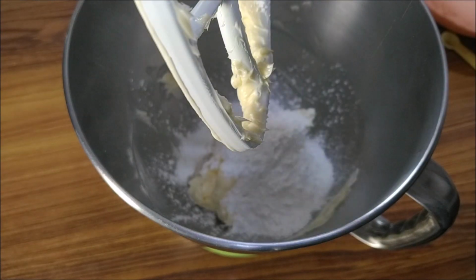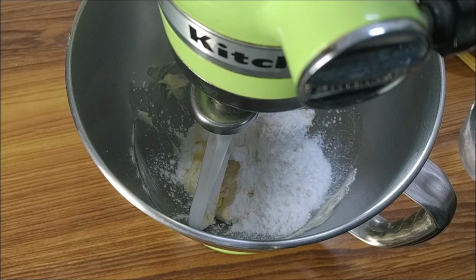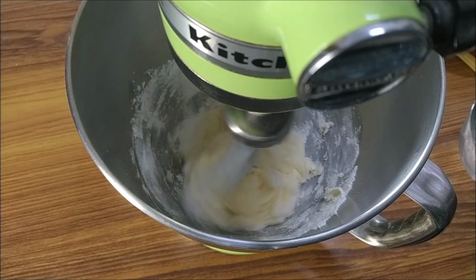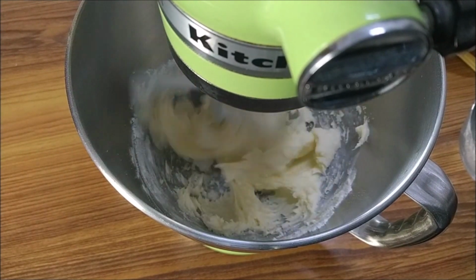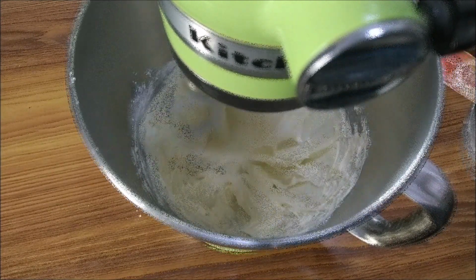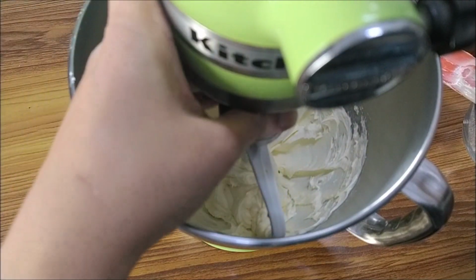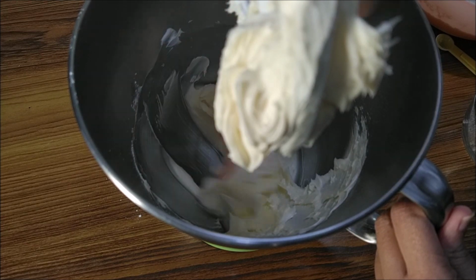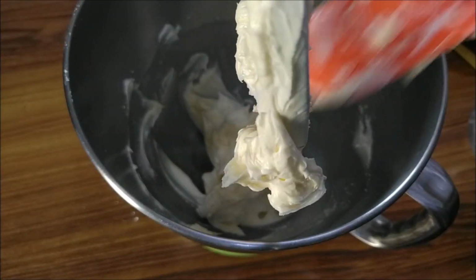Add in the icing sugar. Beat it on low. Once the sugar has mixed with the butter, increase the speed and beat till it's light and fluffy. Scrape the sides from time to time, and the paddle.